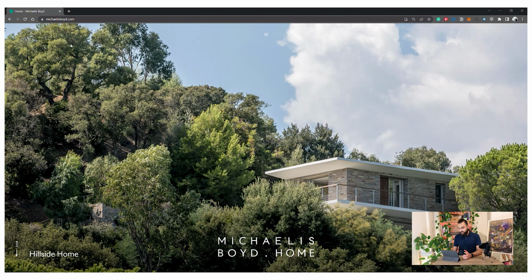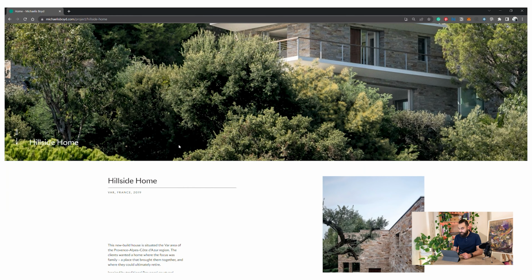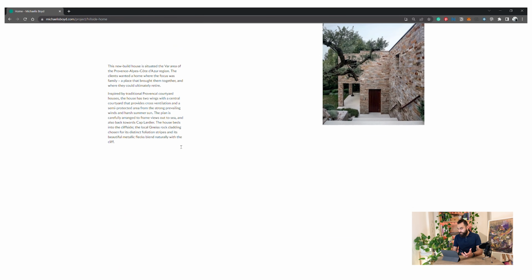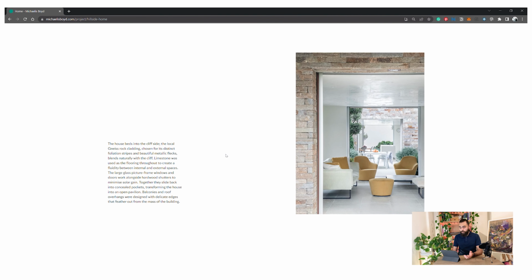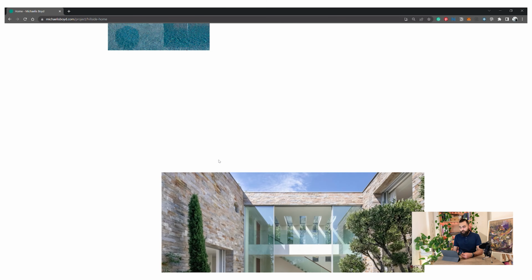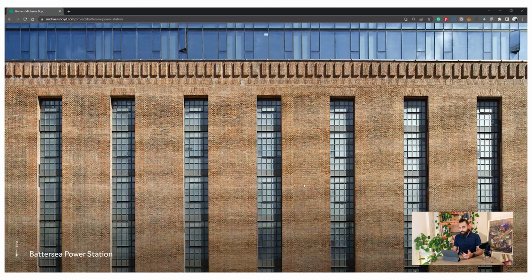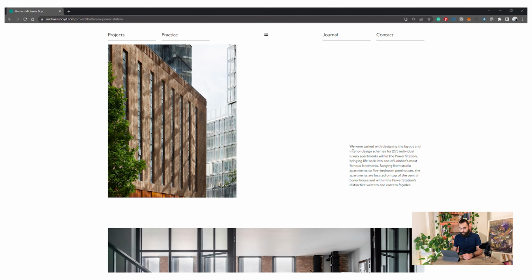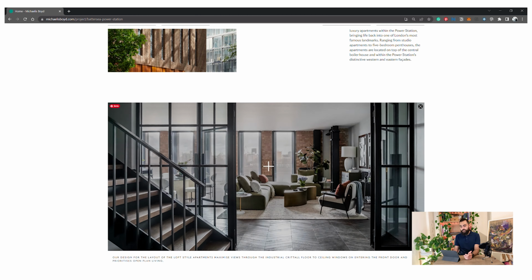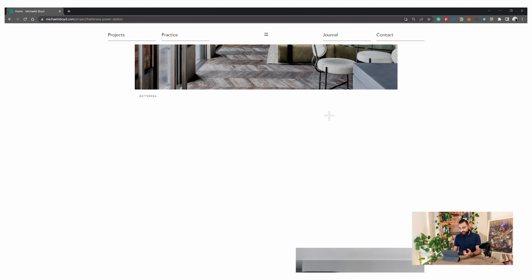To view each project, you can click on the title of the project and you will be transferred into a simple and well-designed page where you see the best shots of the project and only a small text next to them giving some more detail and information about the project. The composition of the text and the images work quite well, and I think the font size is working really well. It doesn't appear too big to grab the attention, nor too small to get lost. I would only say sometimes the gaps between the images are too much and can be made less, but other than that, I quite enjoy this page.